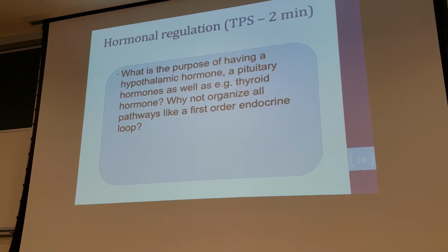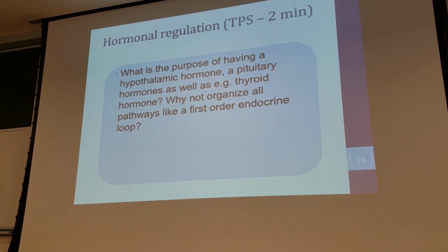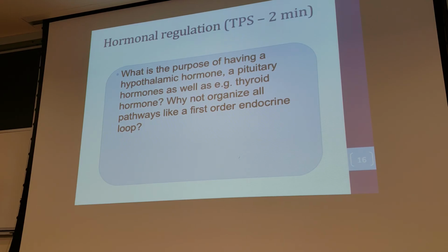Yes? Signal amplification, that could be a good way. Yeah. It could also be something else, right? If you have more steps that are required to do something, what does that allow you to do at each step? Yes? To regulate, exactly. So that's why I think this happens. If the hypothalamus thinks, oh, this hormone is needed, it secretes it, and then that's it. There's no other way to regulate it. Whereas if it's the right season to breed, but you're really starved of food, those signals are integrated at multiple levels, and you have multiple levels of control to still not go ahead and try and have babies when it really makes no sense. Excellent.